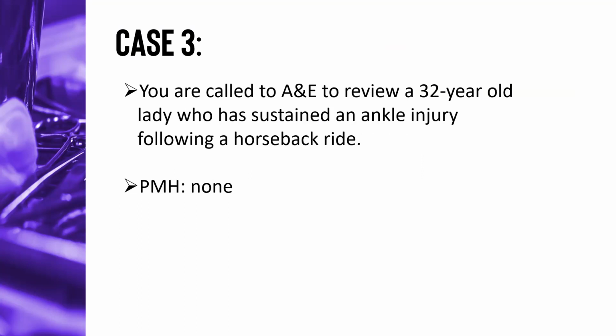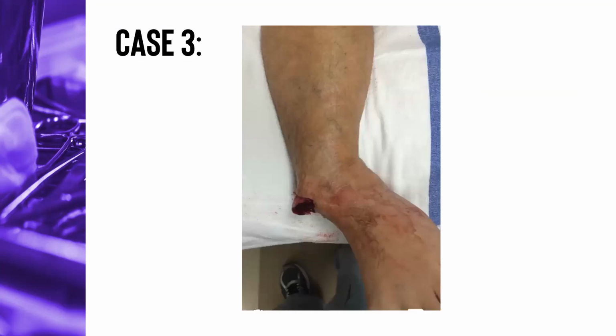We'll finally finish off with our last case, which is going to be an open fracture. So you're called to A&E to review this 32-year-old lady who sustained an ankle injury following a horseback ride. She's otherwise fit and well, so you walk into A&E and you see this is her ankle that we're looking at here. Now, does anyone want to say what they see?